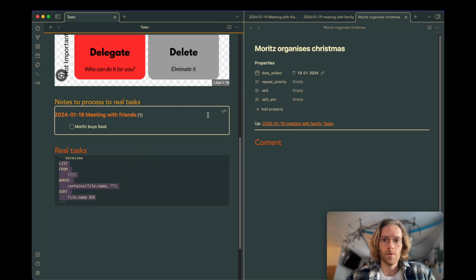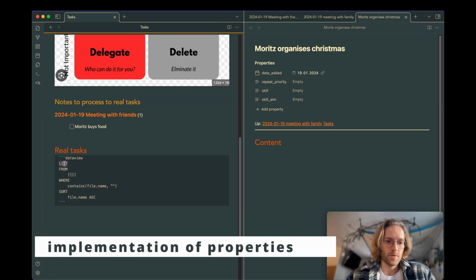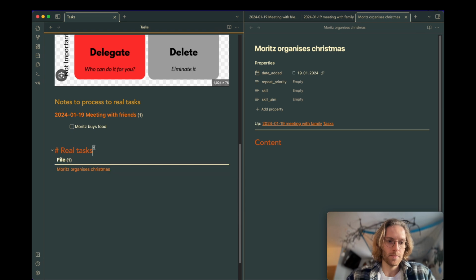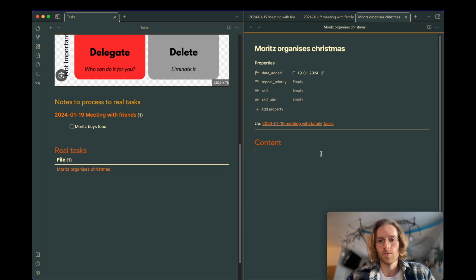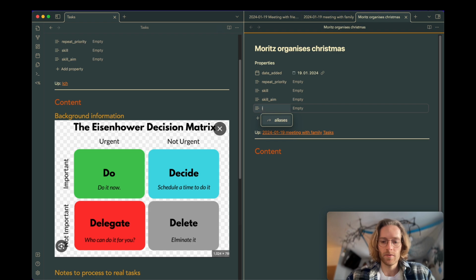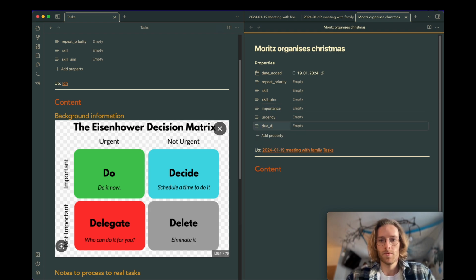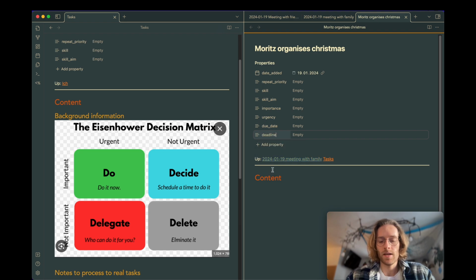And I like it more when we have a table. Change this to a table, because now we can also add some properties and see those properties. Because for a task, as discussed before with the Eisenhower matrix, I would like to have importance, urgency, a due date and a deadline.